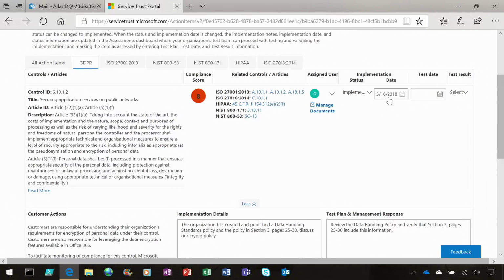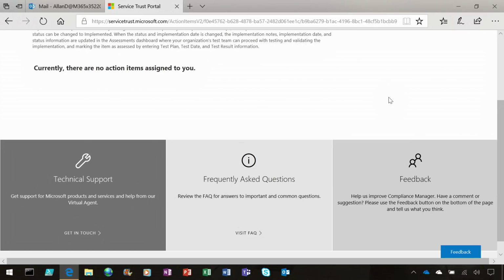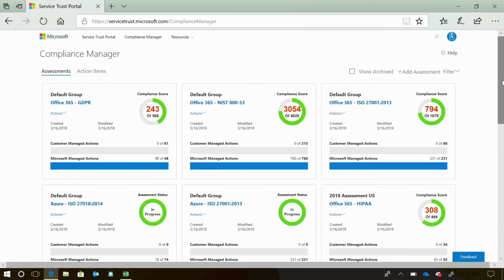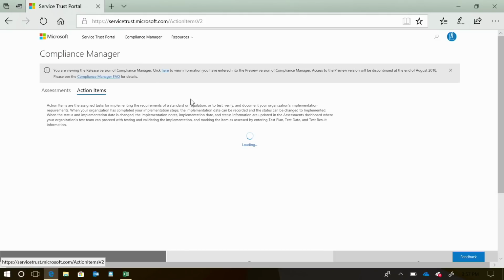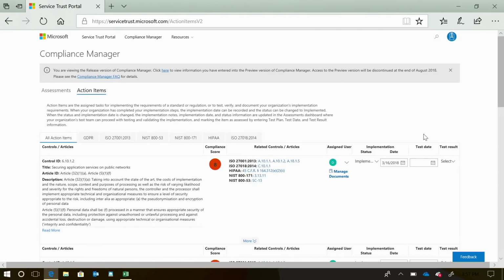And you'll see here in a moment that task will disappear from my action items because it's no longer assigned to me. So now Alan has assigned that task by doing needful and uploading the evidence back to me as a compliance officer. So I can go in my action items and see what are the various actions assigned to me. Now again, you will recall that there is only one control, but since it is related to various different controls, I'm showing all these controls assigned to me.